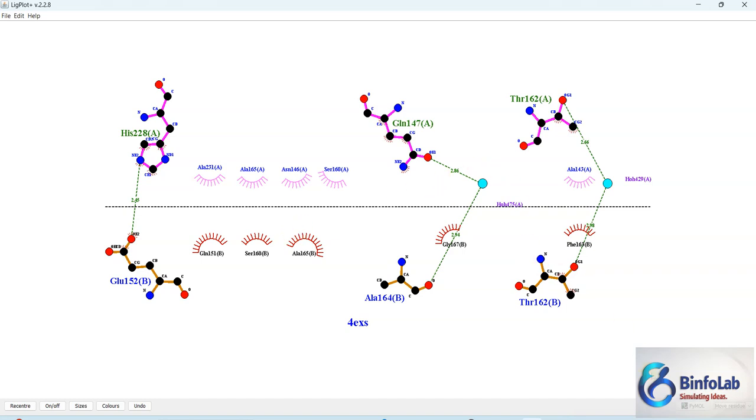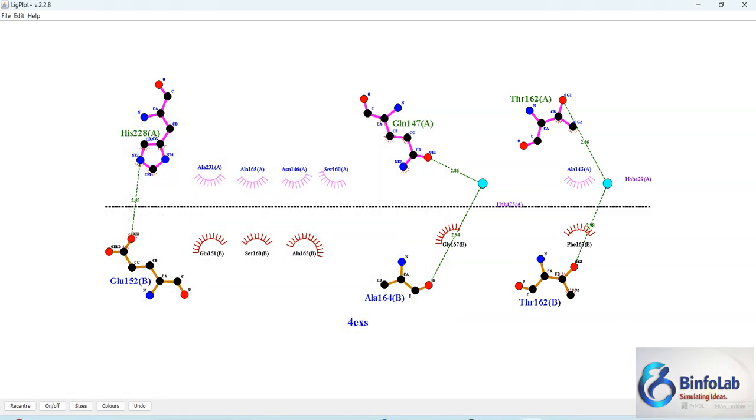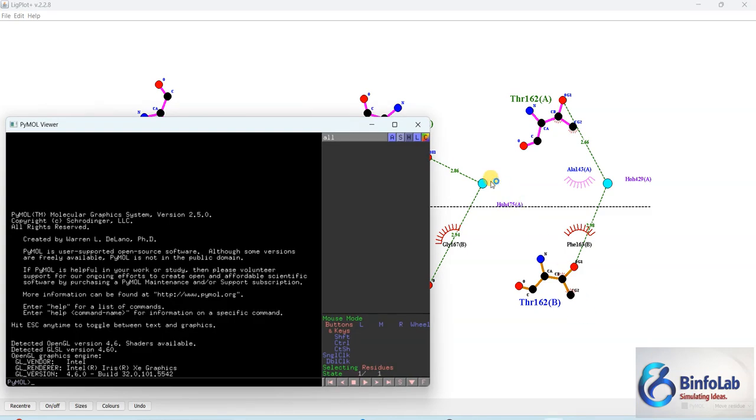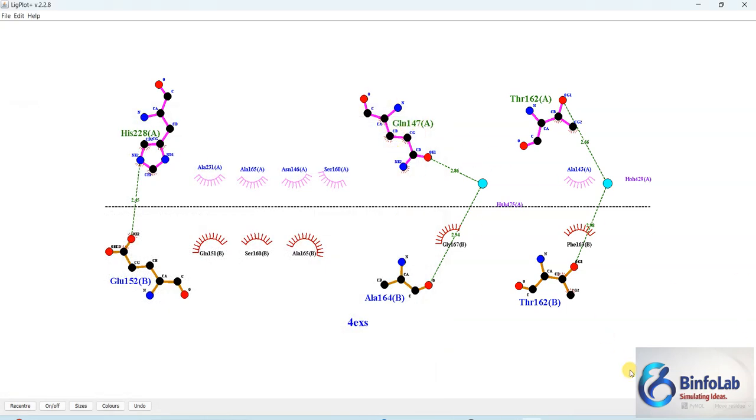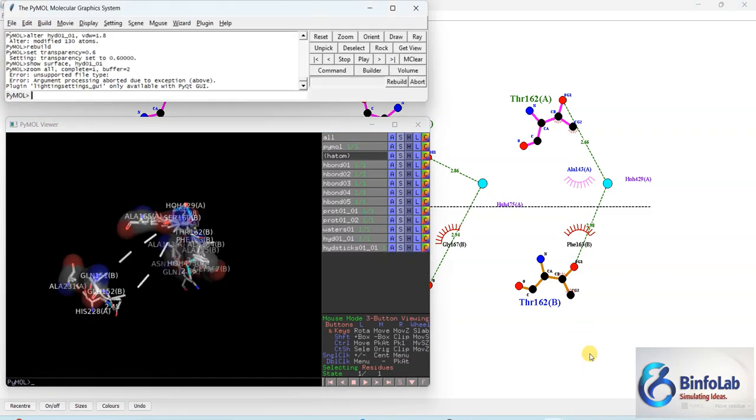So once again, if you are only interested in this figure, just click PyMOL and it didn't work this time. So we will click again because I told you, some issue with my system. I will need to fix it, but let me try a few more times and okay, now you can see.